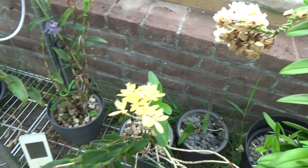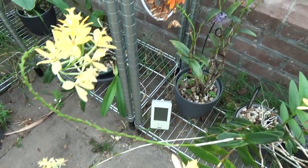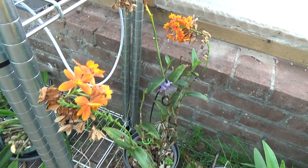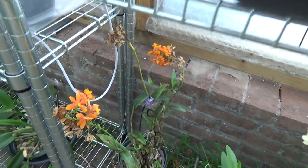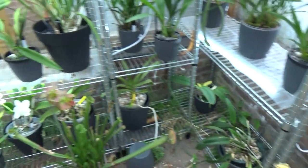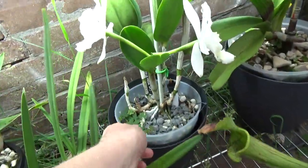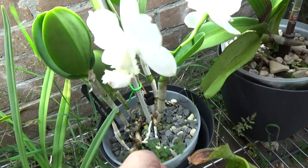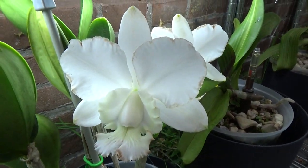As is this beautiful orange one with four spikes. And then I have a little bit of deeper orange one over there. Then down here we have a cattleya that I did get from my last haul from Landsbergen. It's this one. Blooming with two buds.